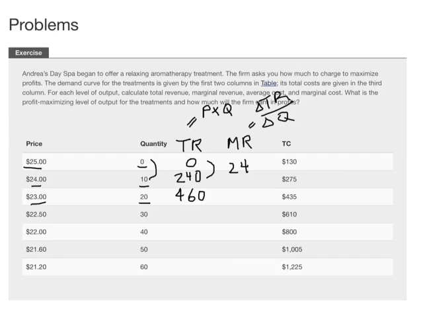All right, and then so on. For the next increment, as output goes from 10 to 20, total revenue goes from 240 to 460. That's a $220 jump. But we divide it through, 220 divided by, again, a jump of 10. We have 22. And so on, you could calculate these columns. They're not too hard to do by hand, but they're a little easier to do with a spreadsheet. I want you to be able to do them by hand or by a spreadsheet. What else are we asked for?